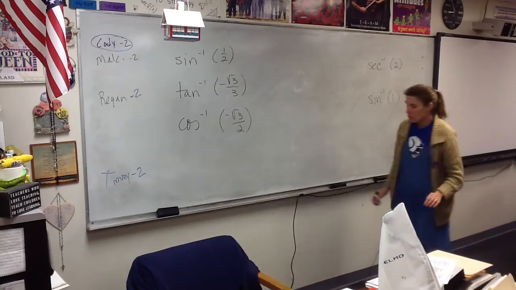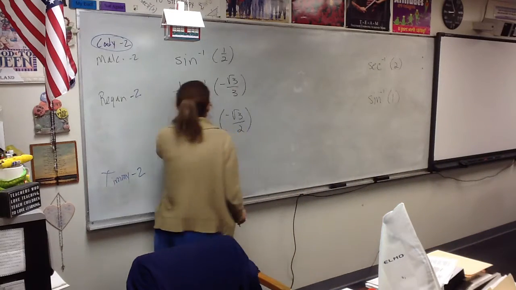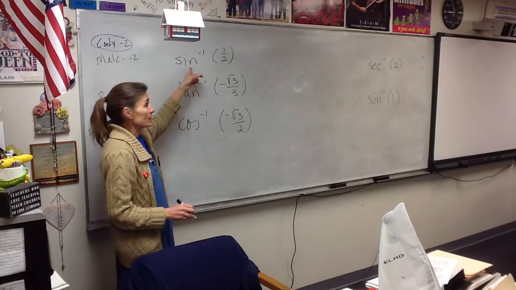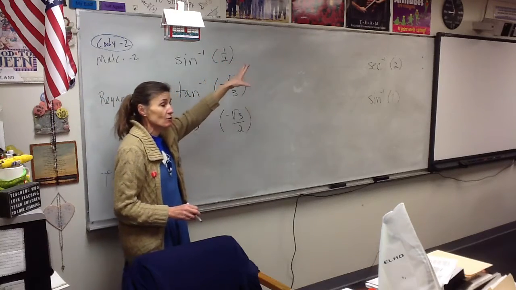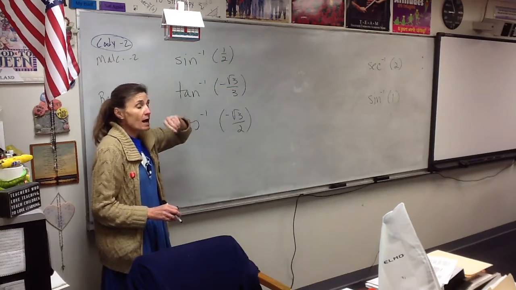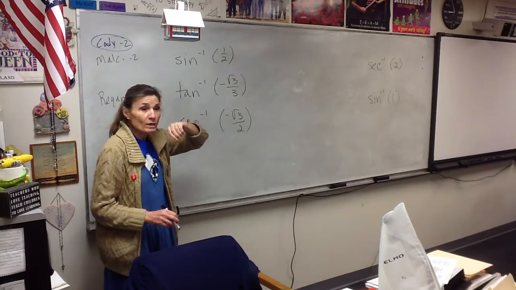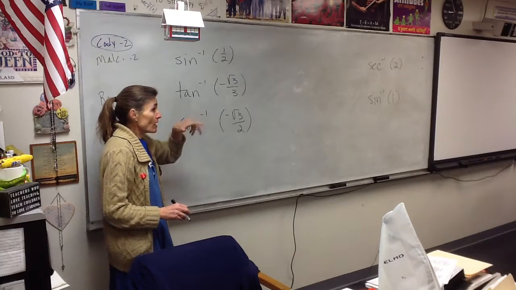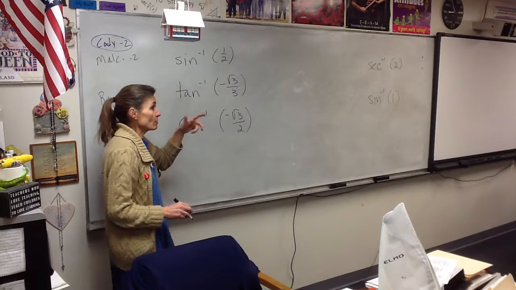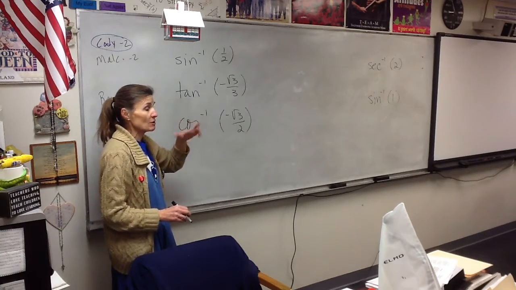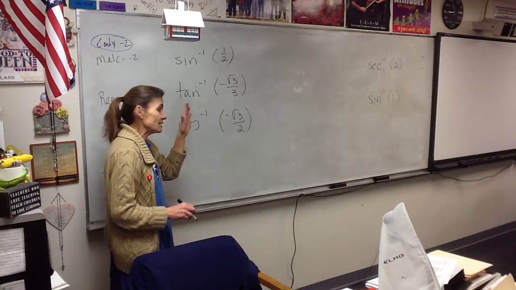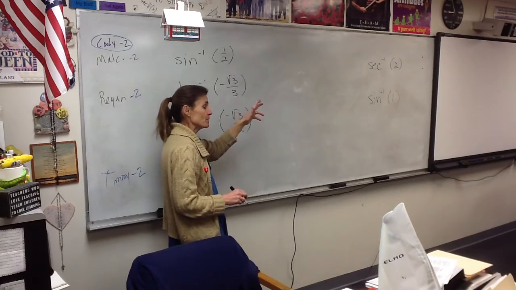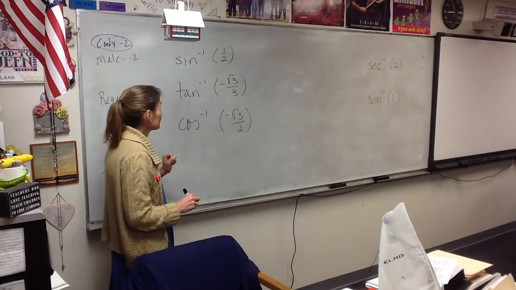And I know, because we've already done it, that you all have a button on your calculator like this, and you can type that in. But we're not going to do that. We're going to do this by hand. You will know in the directions: it will either say no calculator, or it will say something like find the exact value. Anytime it uses the word exact, that means no calculator.